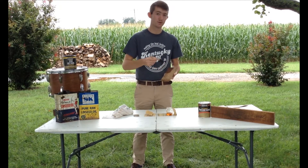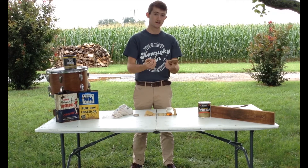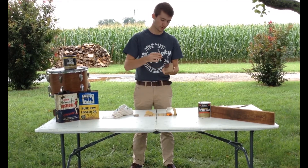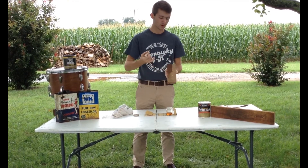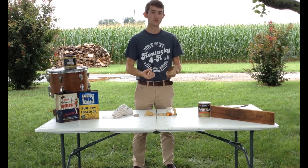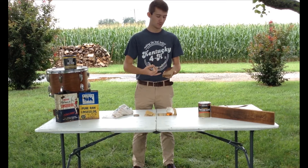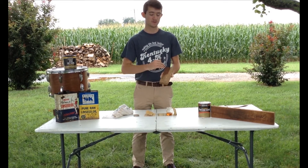Even for those who might have a little more rotten wood, just go ahead and take the tip of the brush and put it into the little valleys and crevices of the wood. Once you've applied it over your area, go ahead and wait a couple hours, or set it outside in the sun so it dries up completely. With old rotten wood, it's dry, so the wood is going to suck up some of the stain.